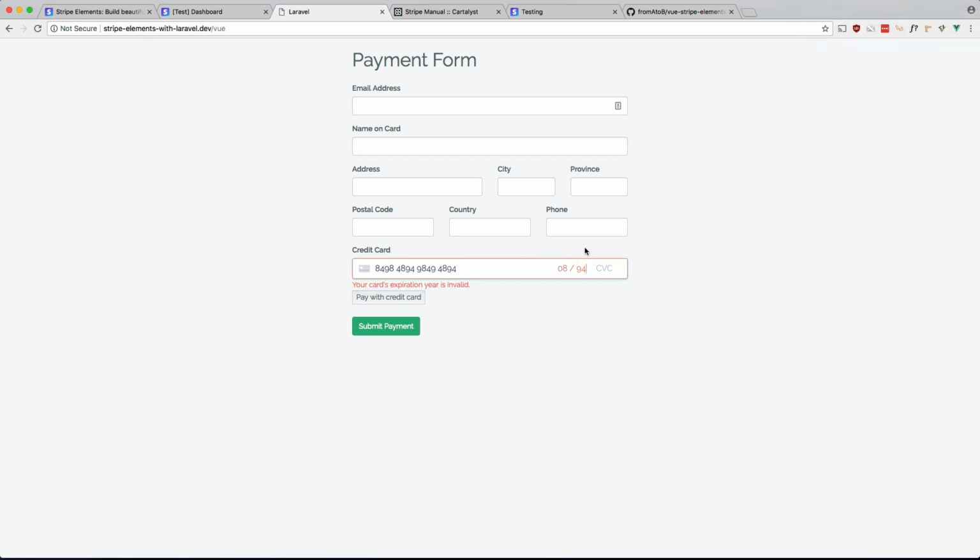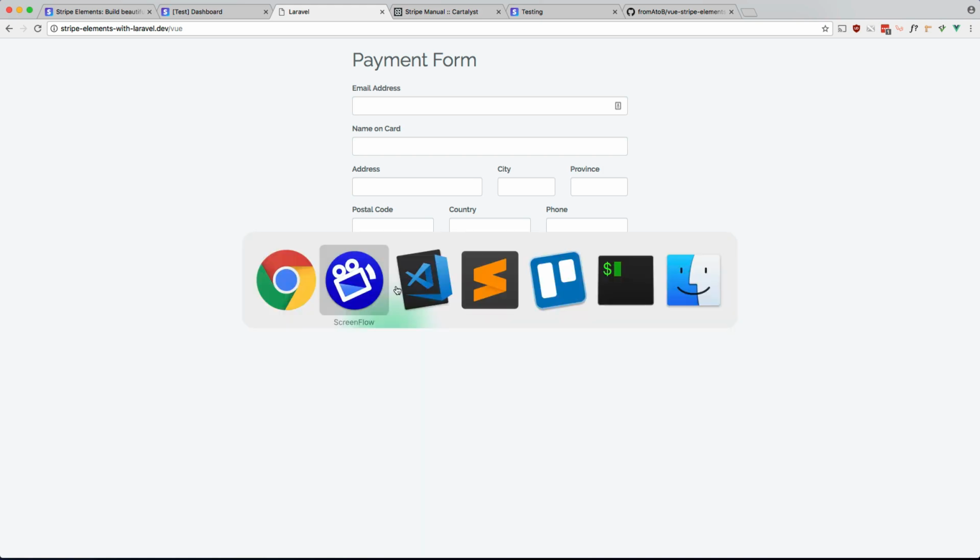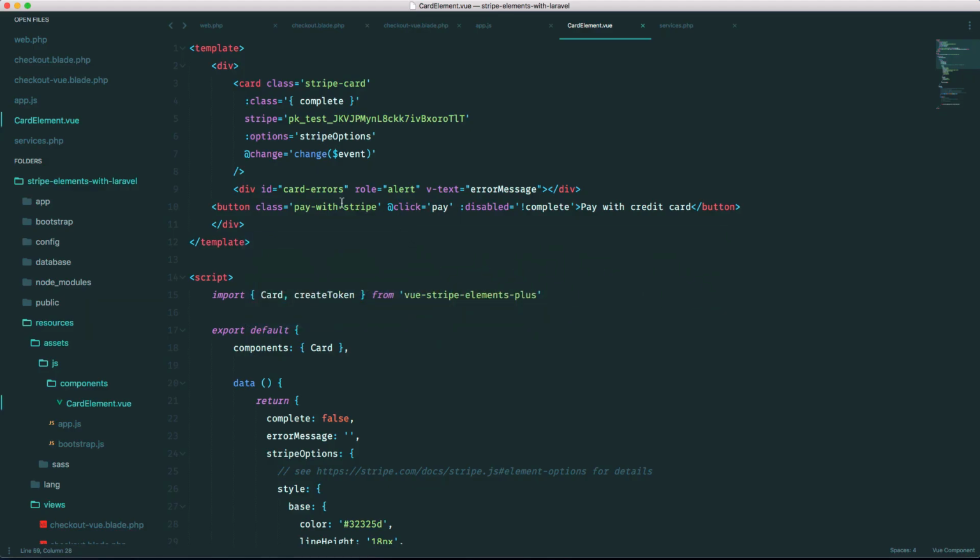Okay, it does. Awesome. So this Vue component actually has two components within it. It has the card component here, and it also has the submit button. Furthermore, the submit button is tied to the click event rather than the submit event, which is the proper way to do it. So let's go ahead and extract another Vue component, which is the entire form. So yeah, let's go ahead and do that. So we don't need this anymore.